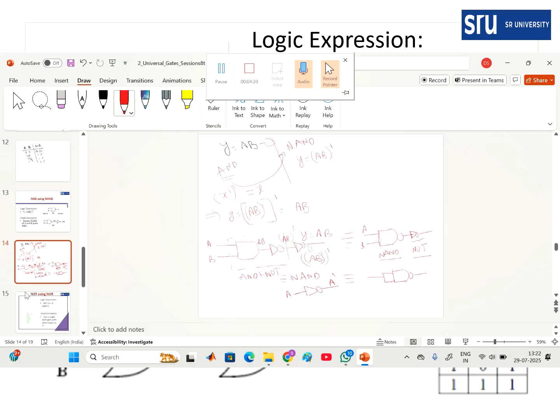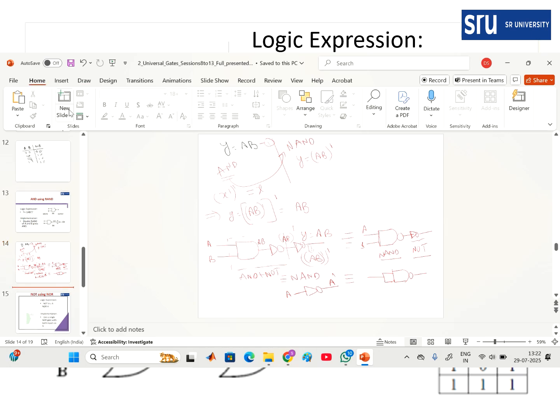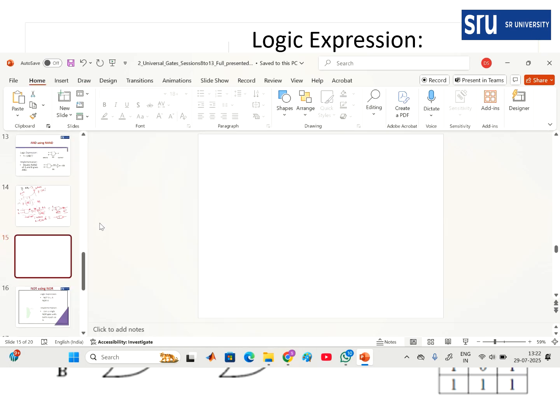Again, to convert back, let us consider one more new slide. So here again to convert back, I have to use first a NAND gate with inputs A and B. The output is AB bar. Now I have again one NOT gate. So how to convert a NOT gate? Connect a NOT gate using NAND again by short circuiting the two inputs of the NAND gate to a single input. So here it will give AB bar double bar.